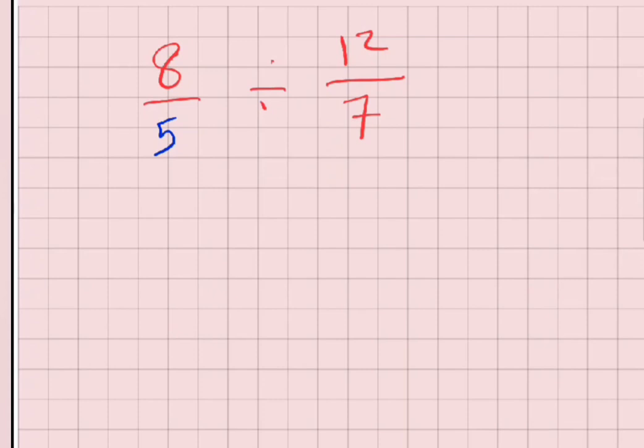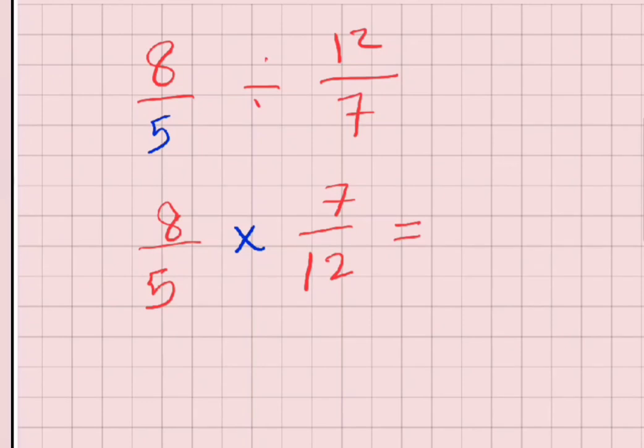In this lesson, we're going to focus on dividing two fractions. Let's use 8/5 as an example, and let's divide it by 12/7. Now, perhaps you heard of the expression keep, change, flip. It's useful when dividing fractions. Keep the first fraction the same way, change division to multiplication, and flip the second fraction. And now you can do it.